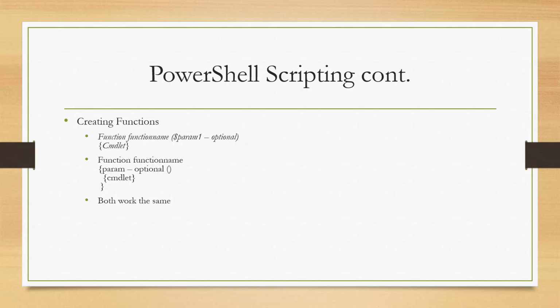The simplest syntax of creating a function is the word function, followed by the name of the function. Adding parameters is optional, and we place cmdlets, constructs, or other PowerShell statements inside curly brackets. We should include the name of the function at the end of the script, outside the function itself. This is to call the function into action when we run it.